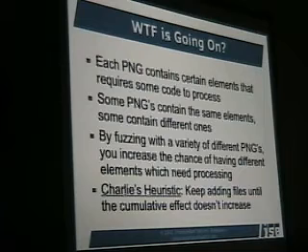So I named this after myself. I was so proud of it. It's called Charlie's heuristic. You must always use that word for it from now on. What you do when you're fuzzing with dumb fuzzing is you keep adding files to your collection until the cumulative effect doesn't get you anything extra. So I'm hoping to copyright that, write a book, I don't know. But something I just thought of.